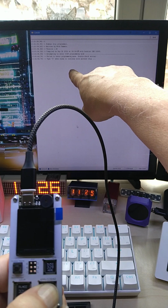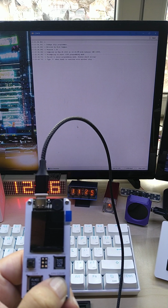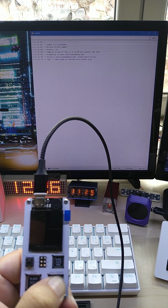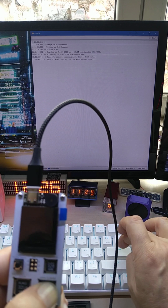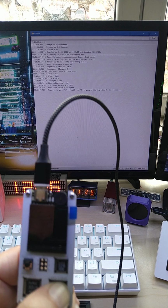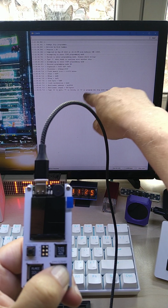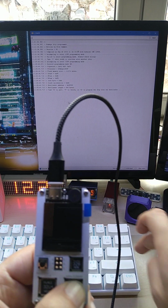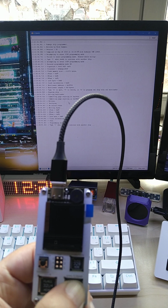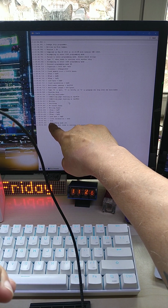You slightly press on it, and then here it says type C when ready to continue with another chip. And let's do that. I type C on my keyboard, press enter, and this one actually has a bootloader already on there, but we can quit, verify, or G to continue to burn the bootloader again. And that's it, done, if you can read it.